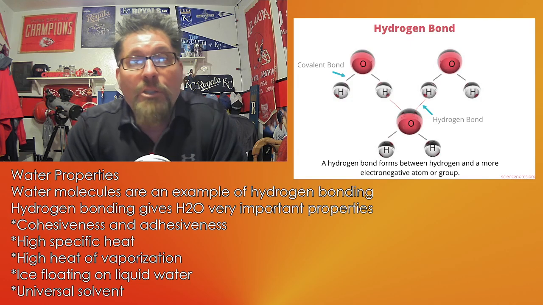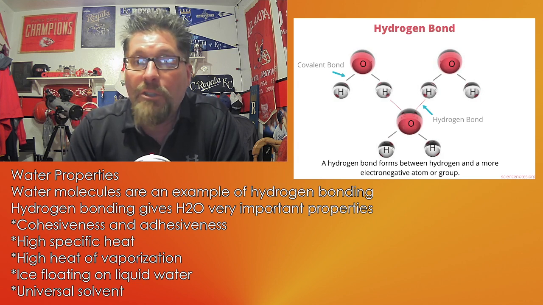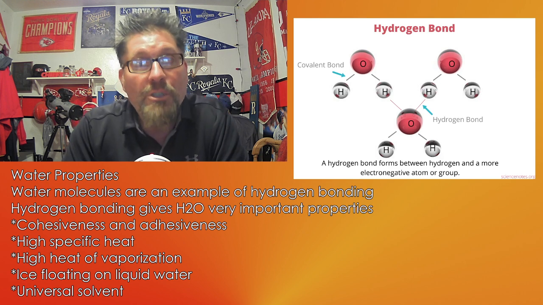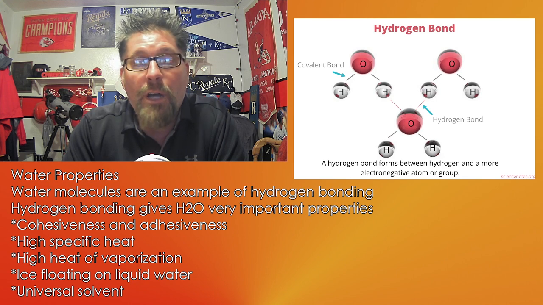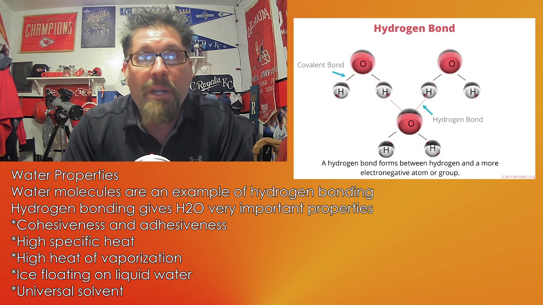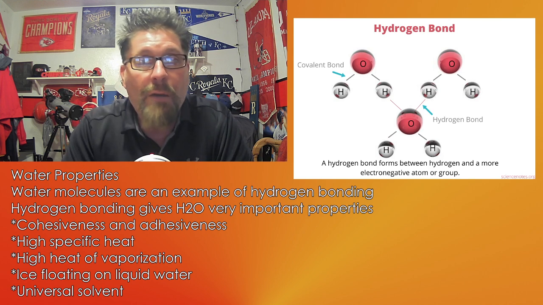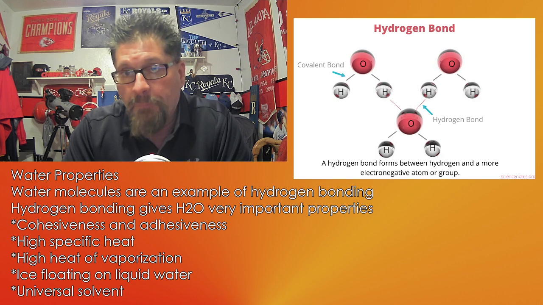Now when we're talking about the general properties of water, we first have to acknowledge the existence of the hydrogen bond, because of the hydrogen bond, all these properties are possible, and all of these properties are what make life possible. We could not live, we could not do very well if any of these properties did not exist. There would be a big impact on whatever portion of our life they would impact, and each of them has their own special areas. So we're going to talk about them.